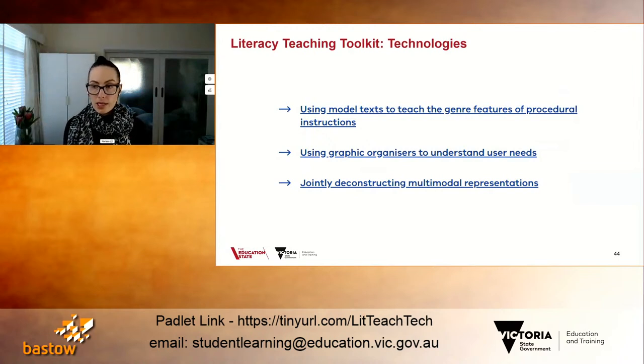So rather than just having a look at, let's say, a video on how to sew a pillowcase together. I don't think I've got 10 out of 10 for the pillowcase. That wasn't my strength, the old pillowcase. How can we, if we look at that video together as a group, then we need to be able to deconstruct it to say, well, what were the strengths of it? So then if I was to create my own video of how to sew a pillowcase together, then I want to make a strong video. So what are the elements of that? So we look at an effective one, we deconstruct it so that we can reconstruct our own one.